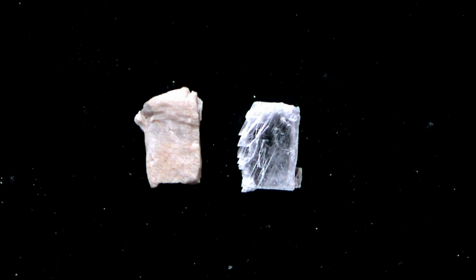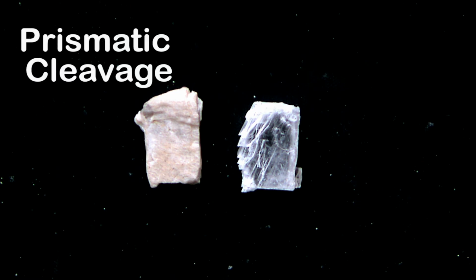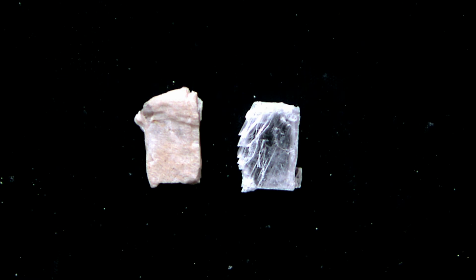If we have two directions of cleavage, we call that prismatic cleavage. So we can have cleavage angles that intersect at exactly or about 90 degrees, or we can have cleavage angles that intersect at angles that are not anywhere close to 90 degrees. And a common one is 60 degrees and 120 degrees. Now, you might be thinking, okay, if we think about this in terms of length, width, and depth, and we have two directions of cleavage, then what is the other direction? So that other direction is a fracture.